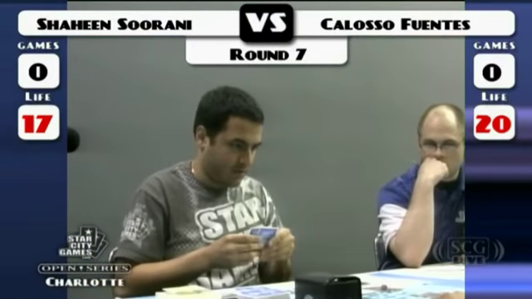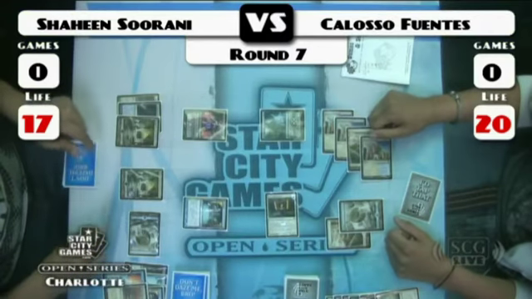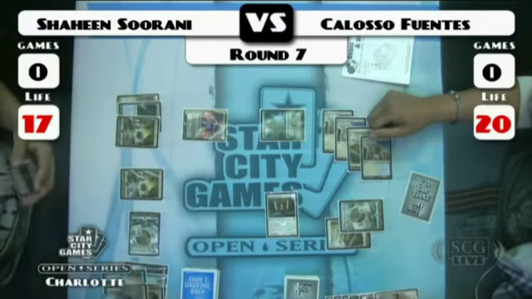Honestly, I do not remember. So a couple turns have gone by. I'm also not sure how many blue sources Soorani has. Doesn't he have one open? Because he could have just played a Jace there, but instead he Preordained. Well, if he plays Jace, he gets hit by the Colonnade and the Stoneforge.